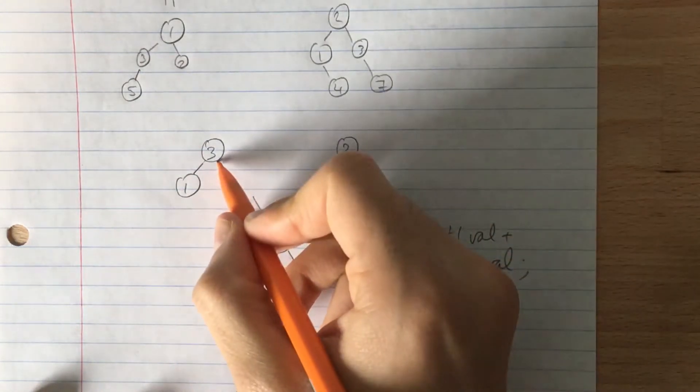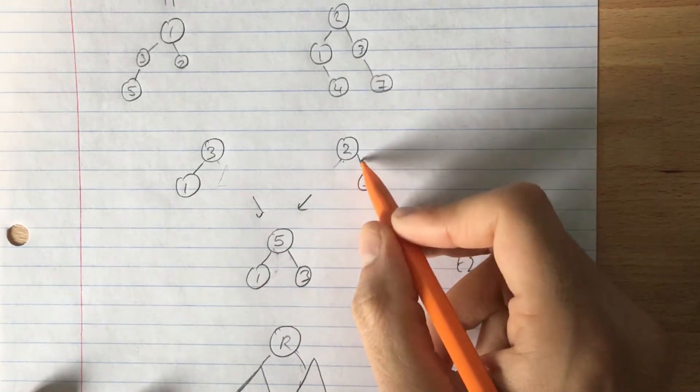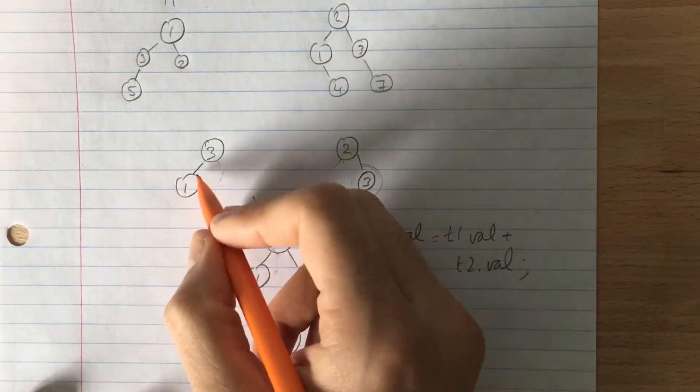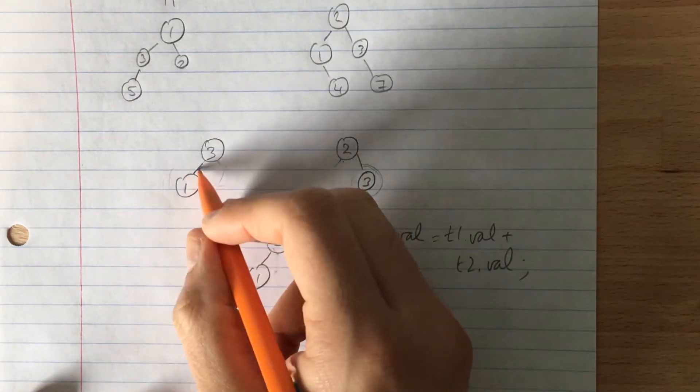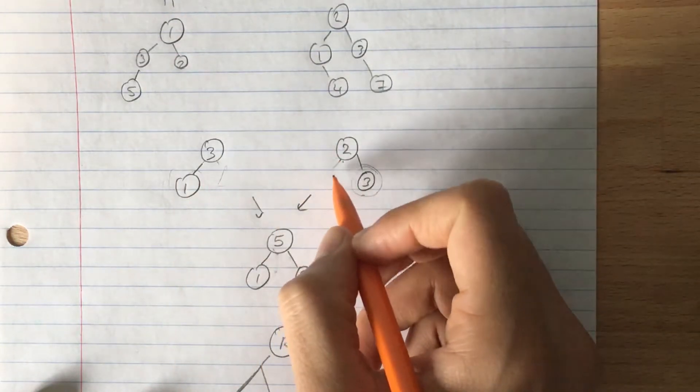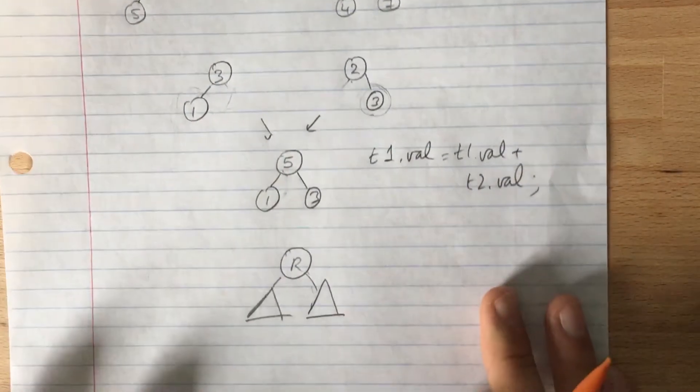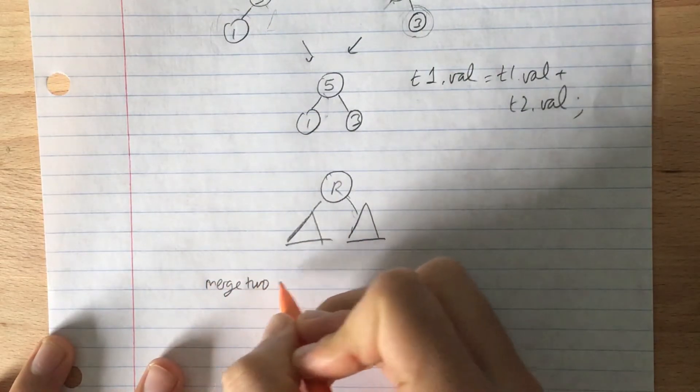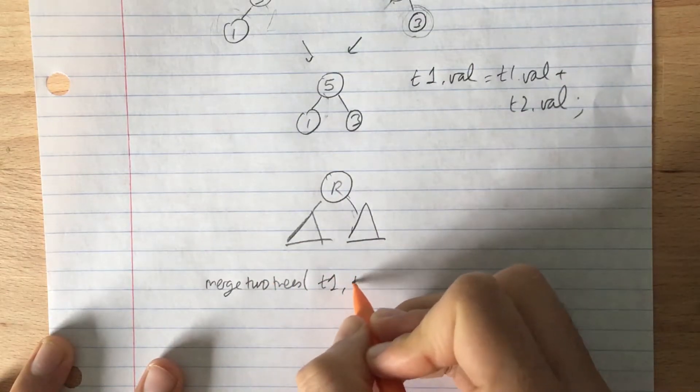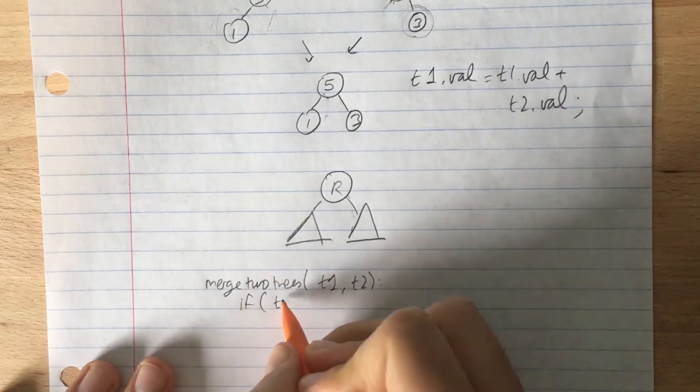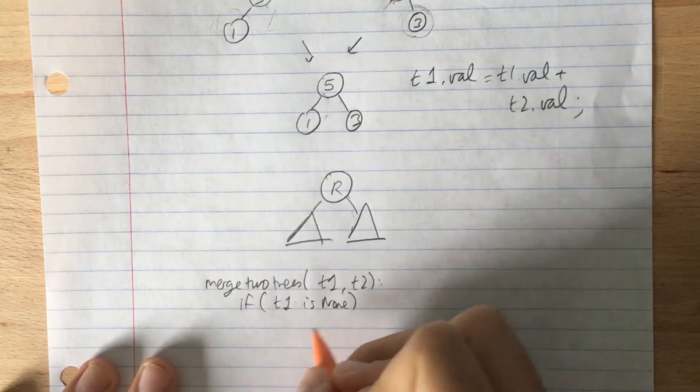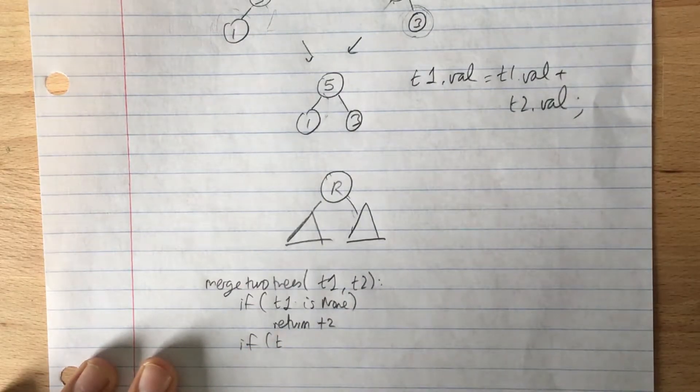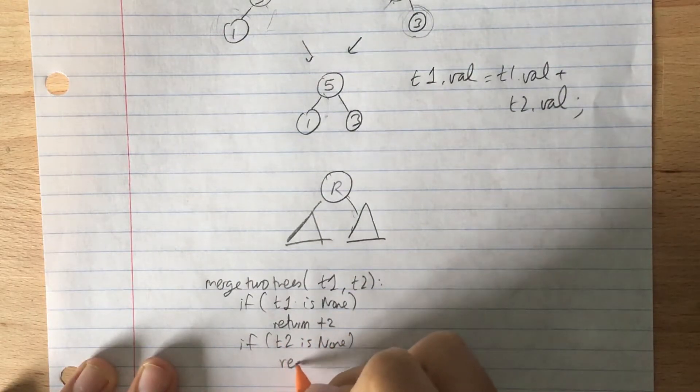Let's think about a generic here. So if the right child is missing and the right child of the tree 2 is there, then we want to return the 3 here. We want to return the non-null node here. Similarly, if the left child of t1 is non-null and then t2 is null, we want to return t1. So let's code that up first. We have some function which we're passed in, merge two trees, and we're passed in t1's pointer and t2's pointer. Eventually, we want to say something like if t1 is none, then we return t2. Then eventually, we also say something like if t2 is none, then we return t1.